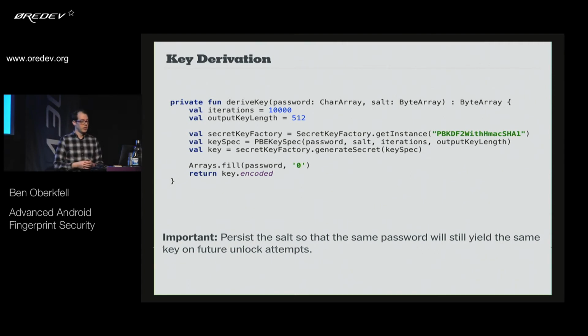in Realm. And so one thing that's important here when you do this is that after you successfully generate the password, you want to make sure that you persist this salt somewhere so that you can use it as an input to this function again the next time the user wants to open up their diary. Otherwise, if you're randomly regenerating it, they'll get in the first time and then never again afterward.